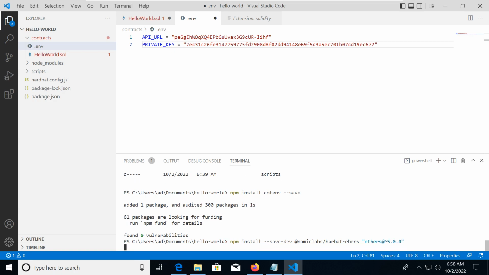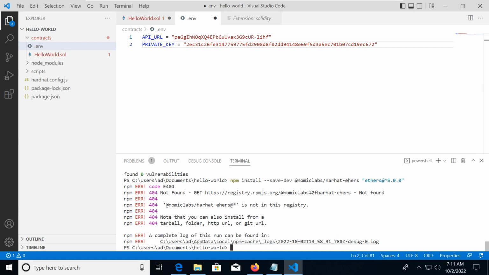This will be the version. Let's make sure that this gets installed. Let's wait for a minute for this to be installed and let's continue. Ethers has been successfully installed. That's great news.